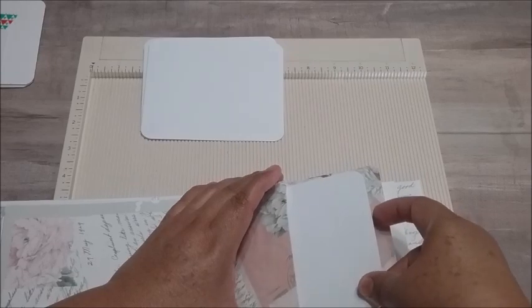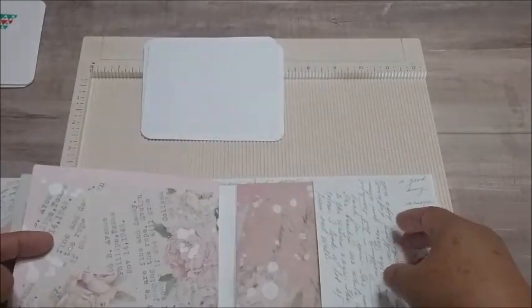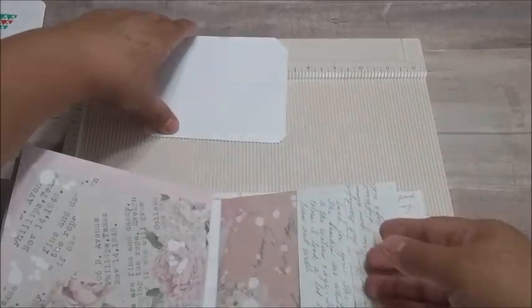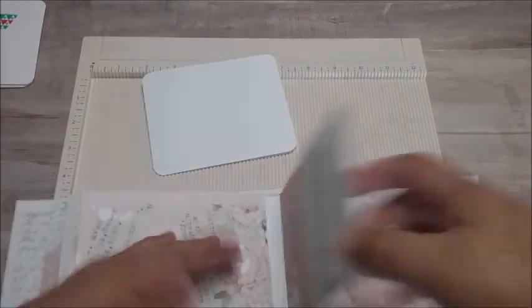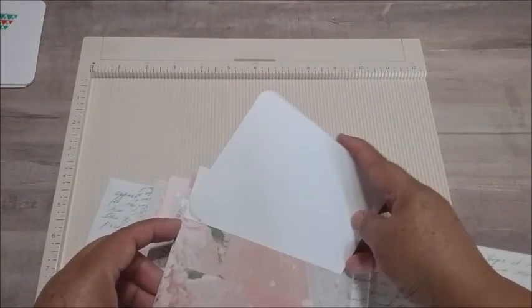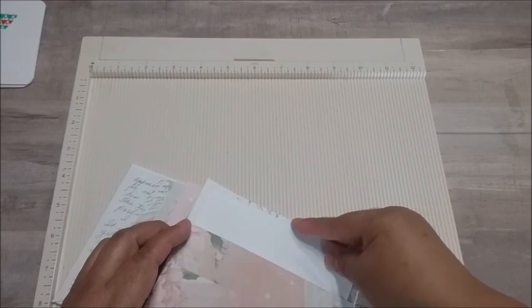And this one adds more room for pictures, right? Then we will have 1 more right here. And the last one will go right here. So those are for the big tags, okay?